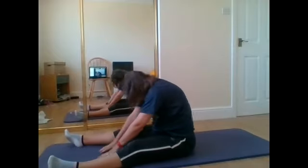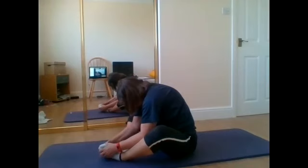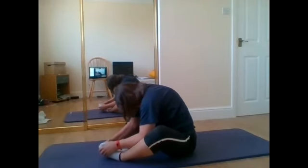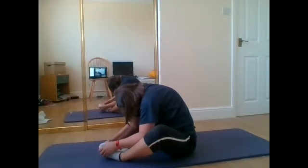And then come up. Now just bring your feet together if you can. So just lean forward, stretch down. So push it down through your knees. Stretch, drop your head down, curve down, up. Stretch your back. Hold it.